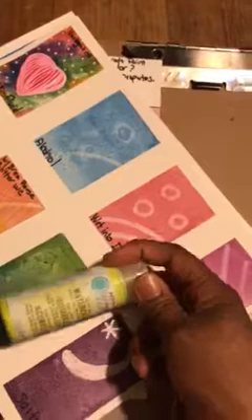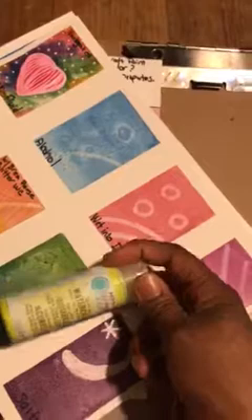Overall verdict: I'll stick to my watercolors, and I'll probably use these Martha Stewart paints for art journaling. I think they'd be a great transparent layer because they come out a little bit glossy — so you can put your words down first underneath and paint over them to get a very light effect. That is my verdict — good luck with that, bye!